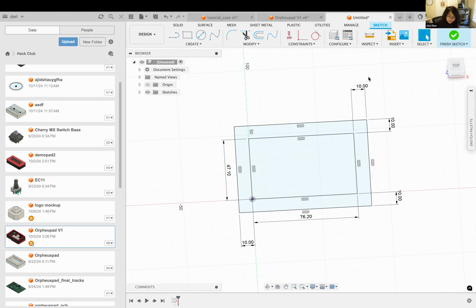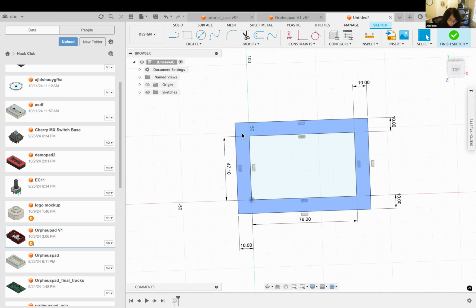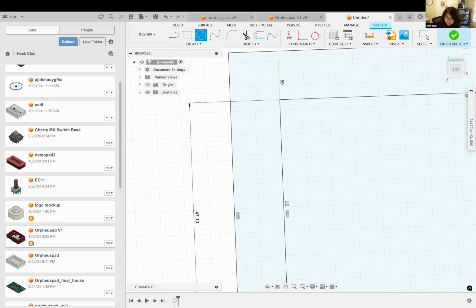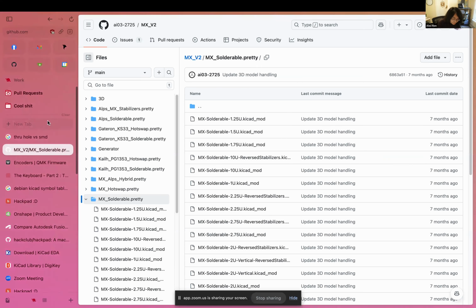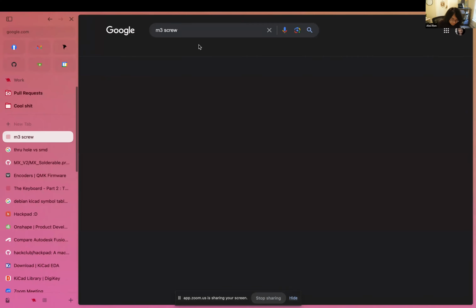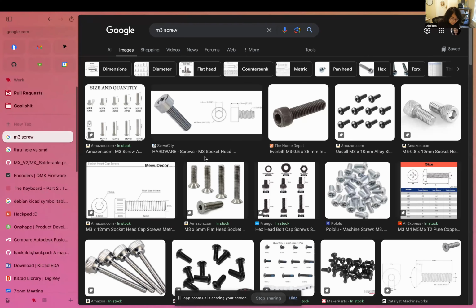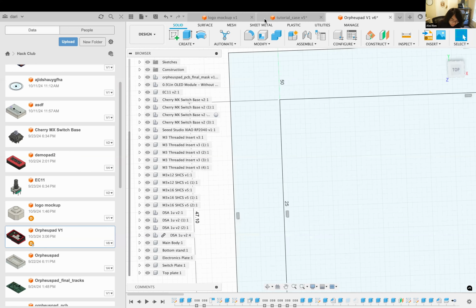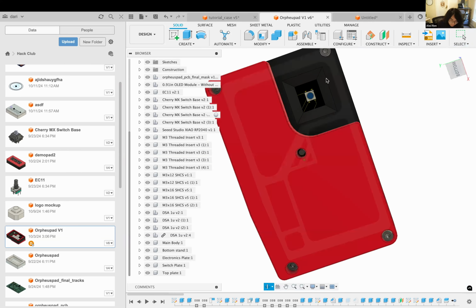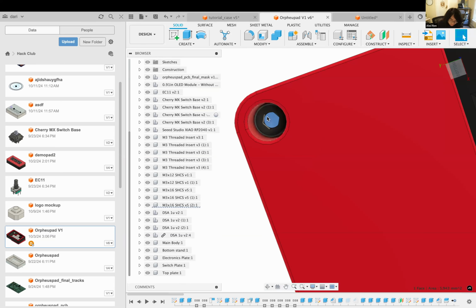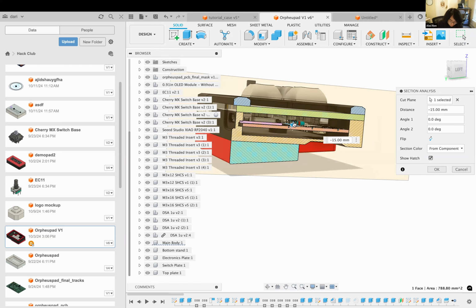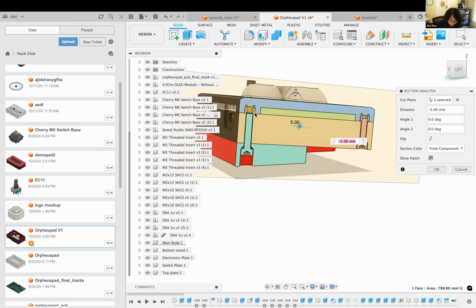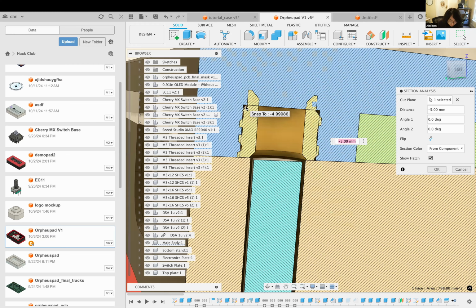Okay, cool. So I'm gonna assume everyone has this right now. Next we need to add a screw hole. We want to use M3 screws. M3 screws are basically screws that are 3 millimeters. These screws right here are the same ones I use in the Orpheus pad. If you look here, you can see these screws all go through. If you want to see something really cool, you can see how the screw sort of goes through everything.